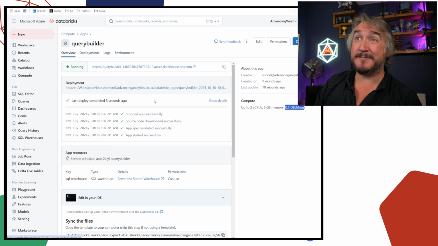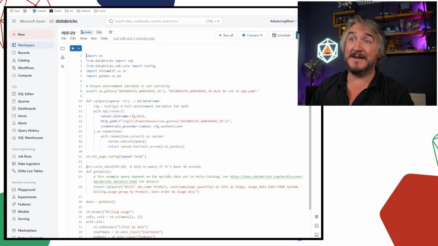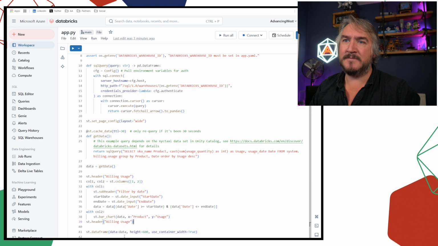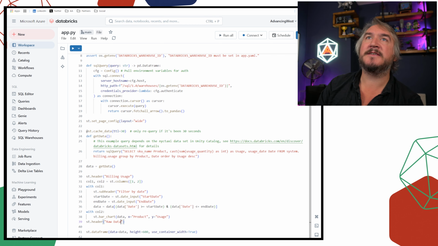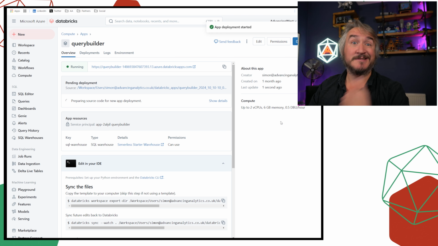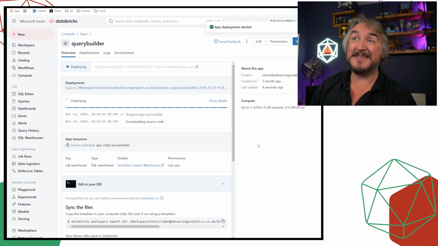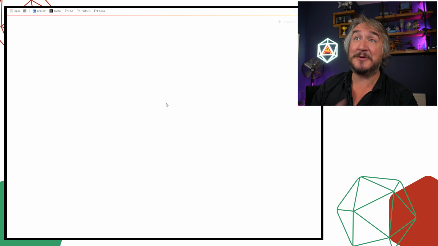In terms of dev experience and how it sits in and just being able to dive in, literally make a quick change. Let's just add in another header somewhere. Let's go raw data. There we go. So that's done. That's changed. I've edited my code. I can hit deploy, go and check the UI, make sure that change has been made. Like, really quick little interactive. Let's just see if it works.